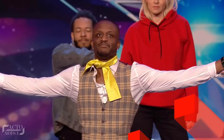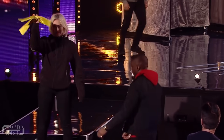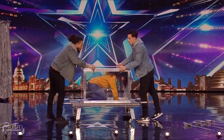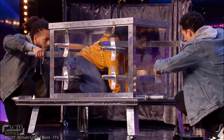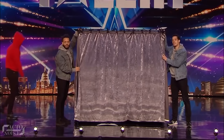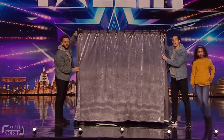The last Got Talent trick on our list: the amazing teleportation act. Richard Eisen, famously known as Magical Bones, once performed a trick on Britain's Got Talent in which he tells one of his girl assistants to stand next to the judges panel. Another girl assistant was then put inside a glass box with multiple swords pierced either side of her. A curtain was then placed around the box as we see Richard walk behind the curtain, and the girl trapped inside the box simultaneously comes on stage.